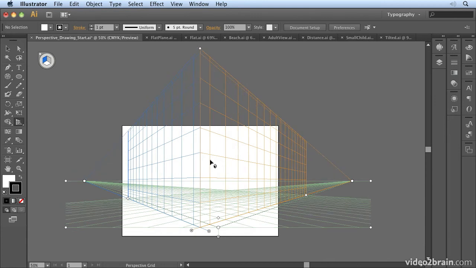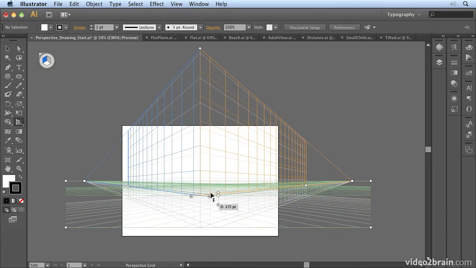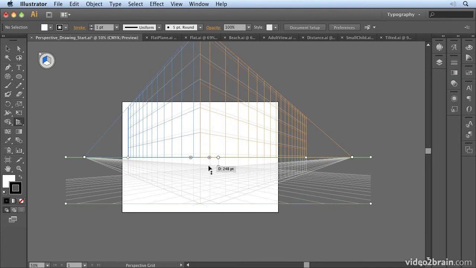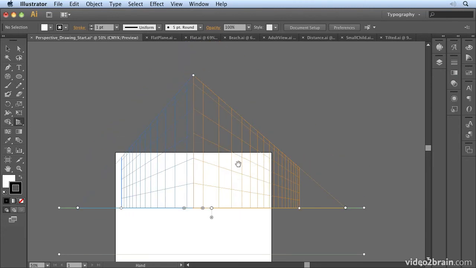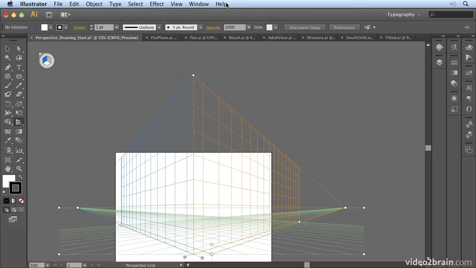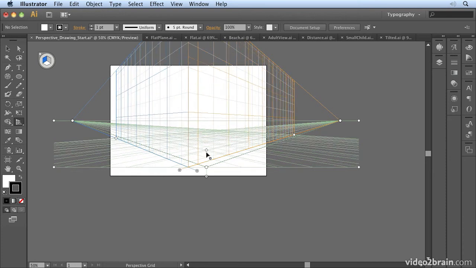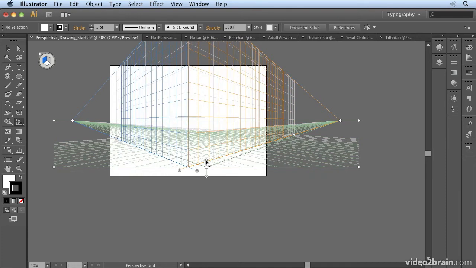Now, we also have another couple of widgets. This one here will pull up the bottom of the building to the horizon line. So we now look like we're kind of underground looking up at the building, which is a bit odd, but you can adjust that if you want to. So lots and lots of controls in here for adjusting all of the grid options.